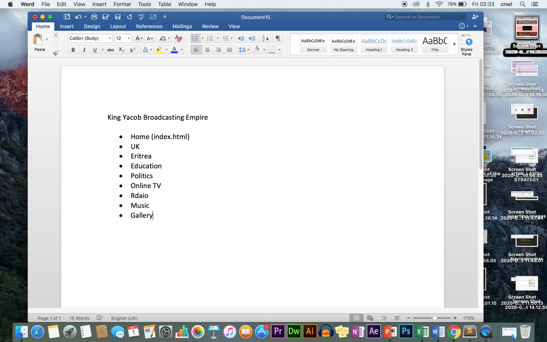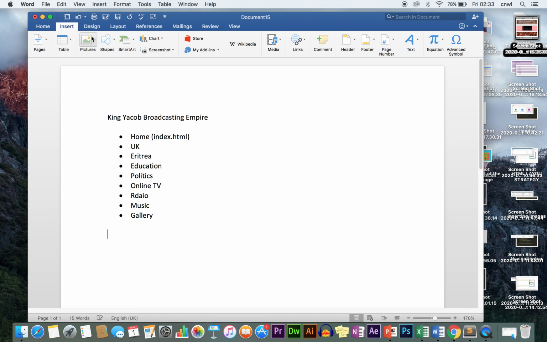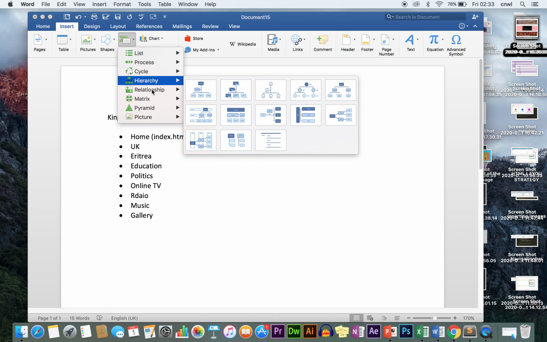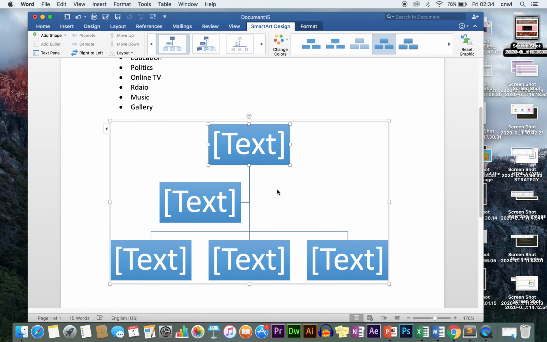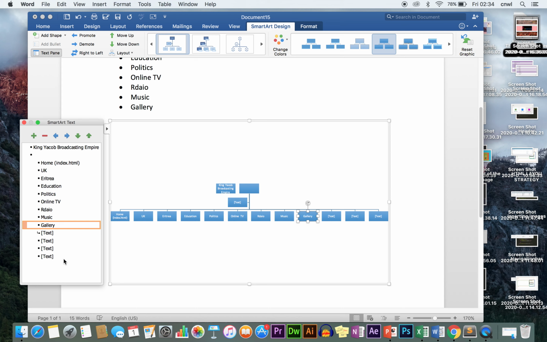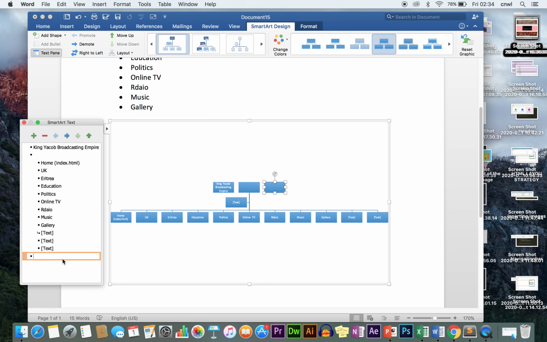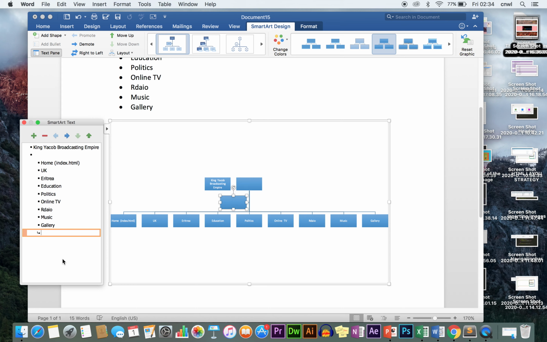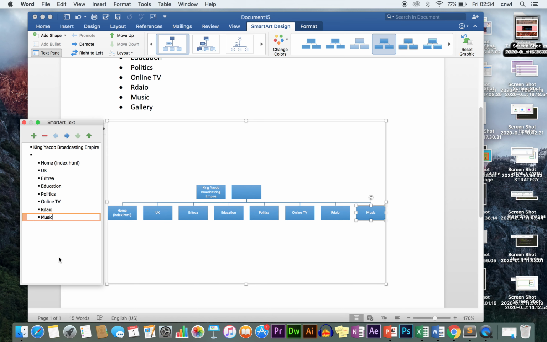Okay, so let's say if this is our plan, then we could actually create, look at this, a nice pictorial plan using insert and SmartArt and hierarchy. Right, okay, how about if we put into here, but delete the parts that we don't need, we need to edit.